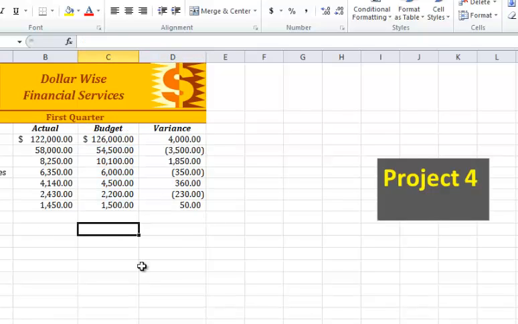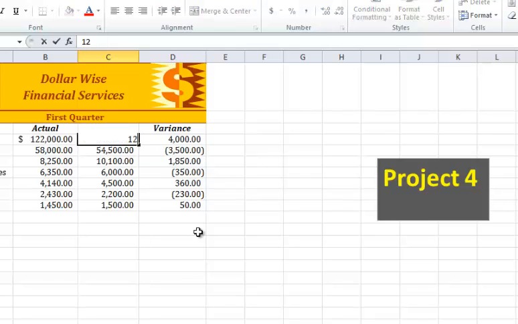Well, here's the deal. Let's say you change the budget, something happened, and you decided that C4, instead of $126,000, is going to be $128,000, and then hit the enter key.